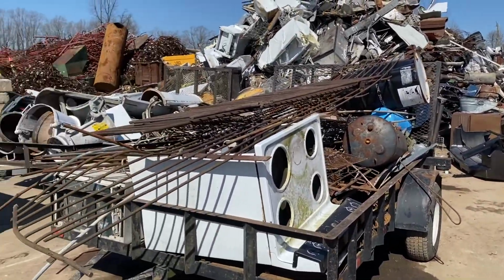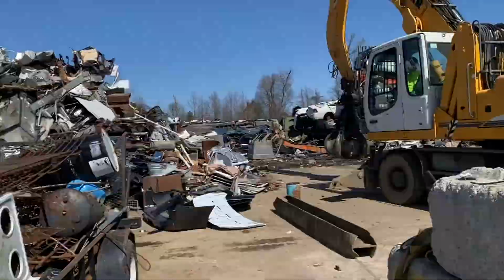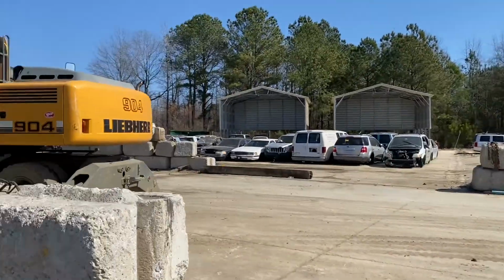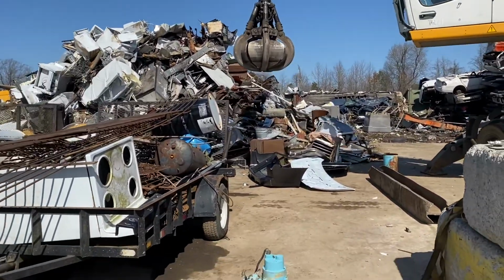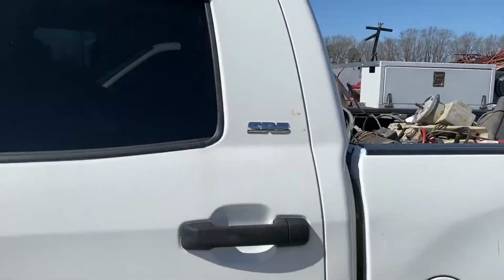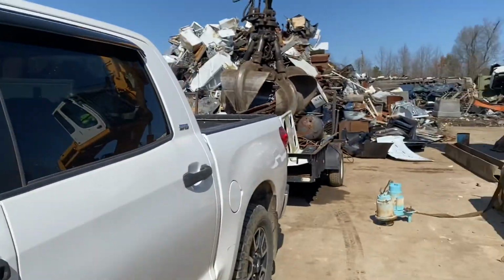Well, we made it. No worse for wear. My man's here gonna unload. Busy out here today. Got some of the regulars out here walking around, scouting it out. Favorite part right here. Marty gonna hook us up. Appreciate you, Marty. But we're gonna head back and we're gonna load up again. Hopefully we can get back and get another load in before the day's over.